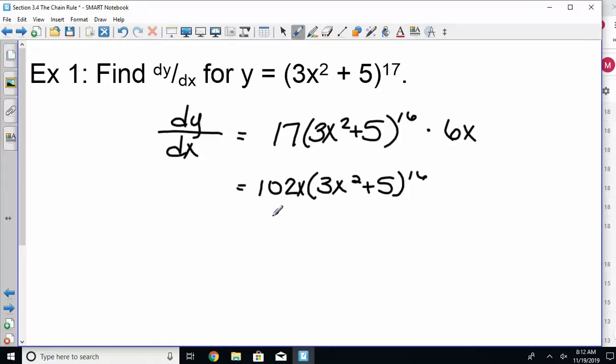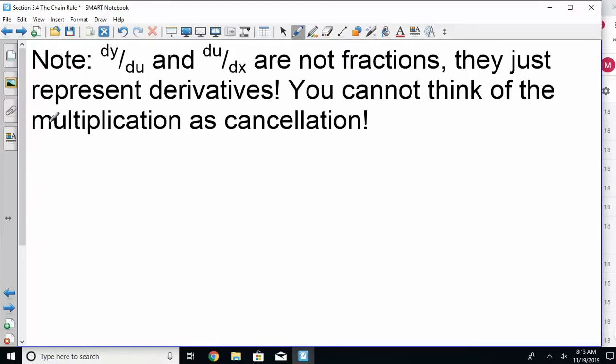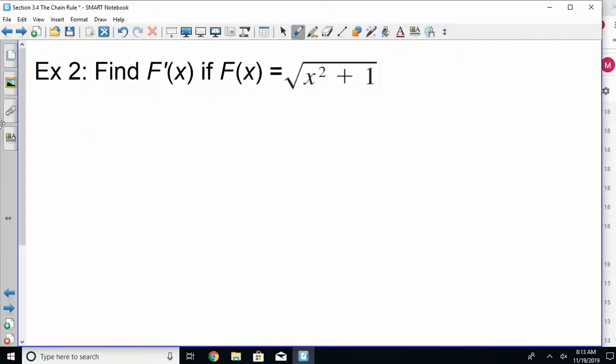Questions there? Just as a notation thing, that second notation I gave you with the dy du and the du dx, those aren't fractions, they represent derivatives. So it's the derivative of the y in terms of x and the derivative of that u in terms of x. So just remember with that notation, you're not just canceling things out, you are doing derivatives along the way. Alright, so pretty much the rest of the day we're just going to practice chain rule.